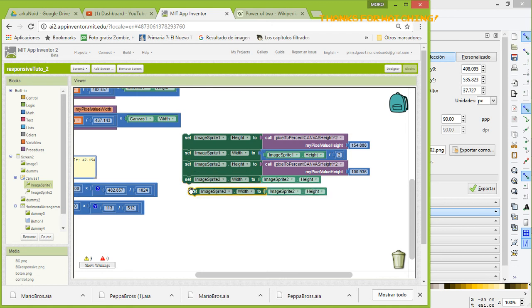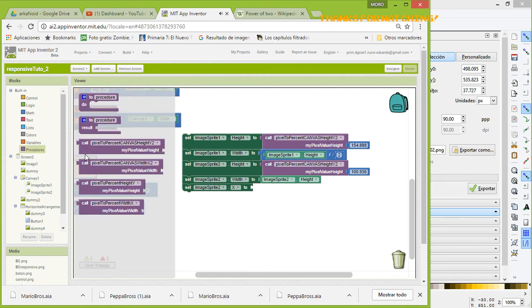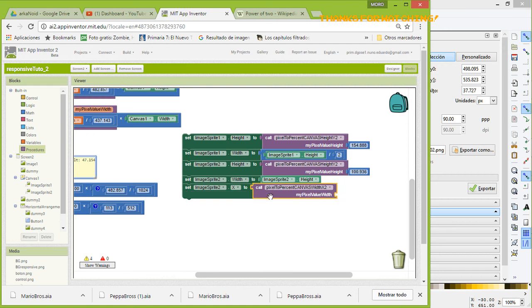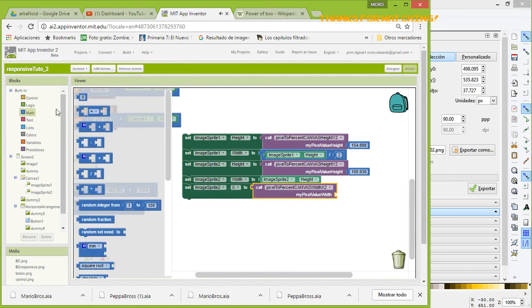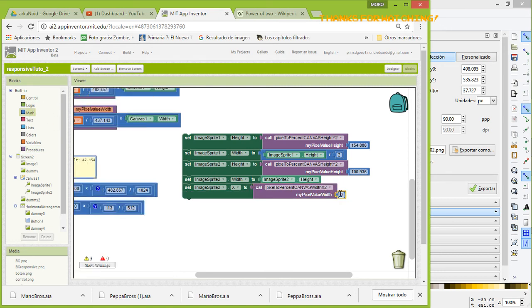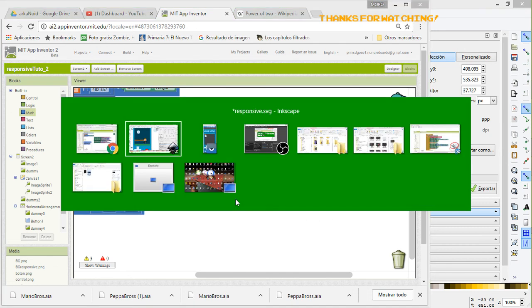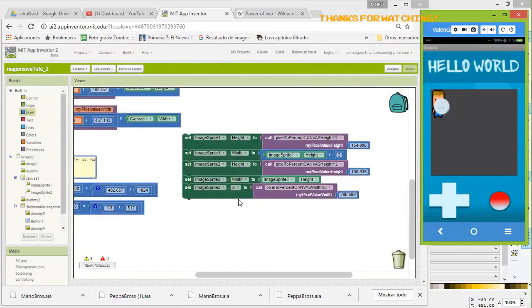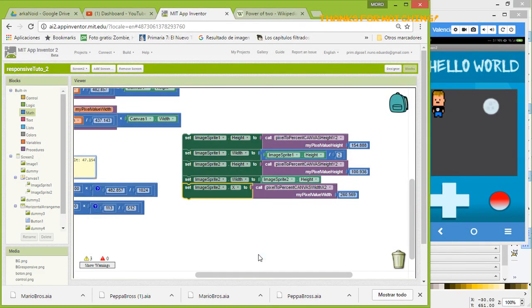one of these, and we're going to change this to X. And for X, to calculate X, we use the same procedure for canvas for the width. And we are going to use this value that we just copied, and we paste it in here. Now if we check here, we just do it, and that's okay for the moon, but I want to move the moon. Sorry, it was image sprite 1. So we do it, and now it looks okay.